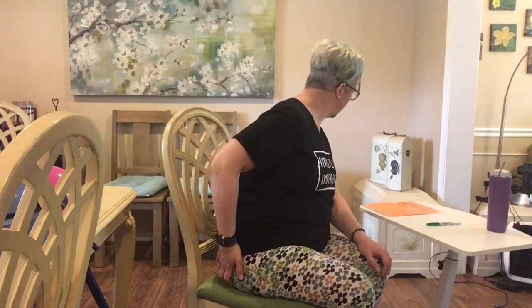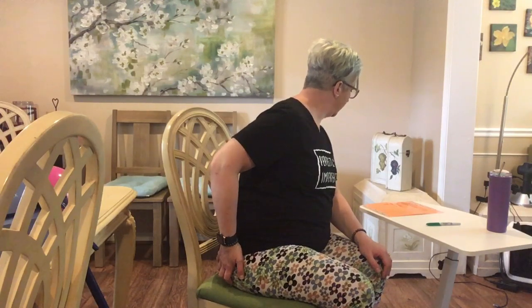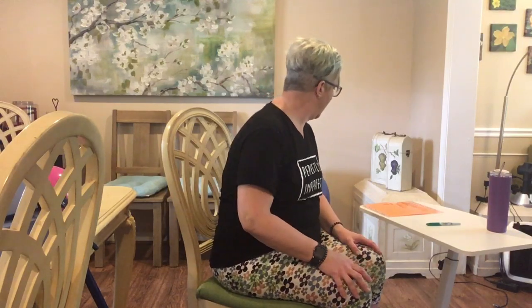And let's see, 2 wedges. So these are things like 1.5 or 2 inch wedges. This will just intensify a lot of this work. You can do it without it, but this intensifies it, makes it much better. If you can get some of those, definitely get some, because I use those for a lot of my balance work as well.